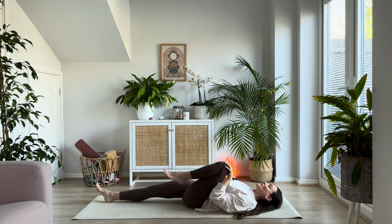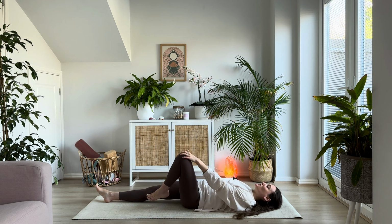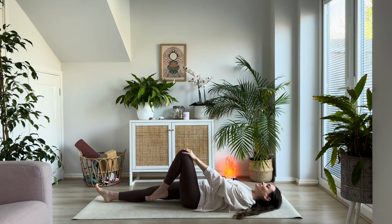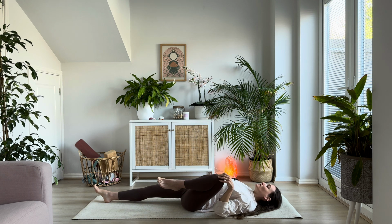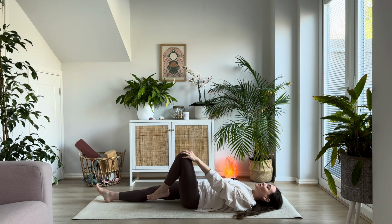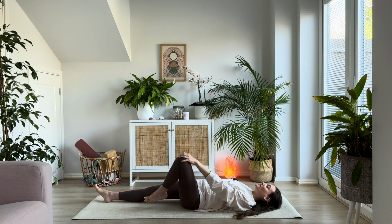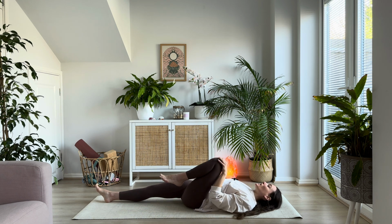Draw nice big circles. Maybe drawing down towards the floor with each circle. Just feel into that nice full range of motion here. Maybe add a couple more.